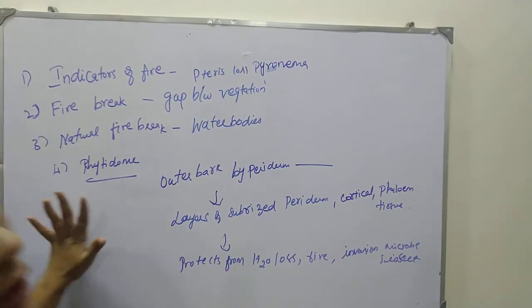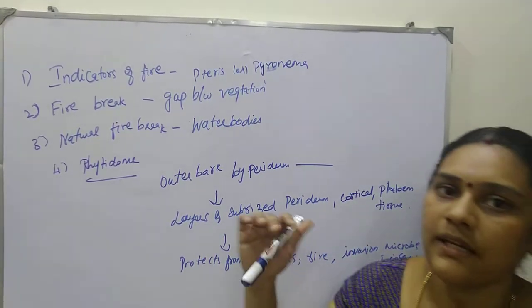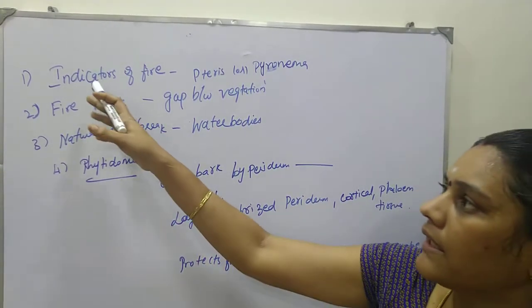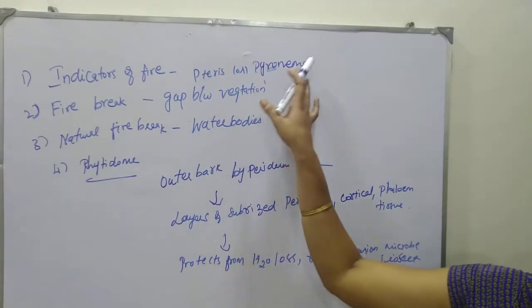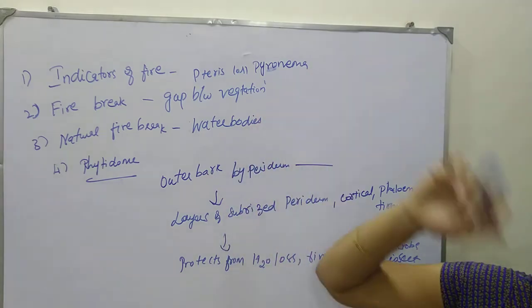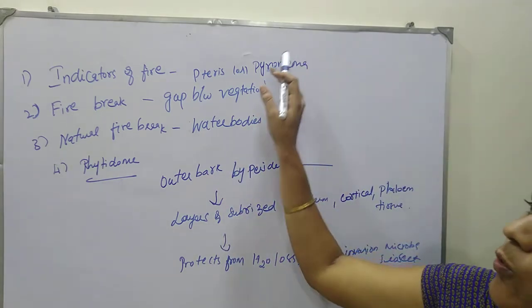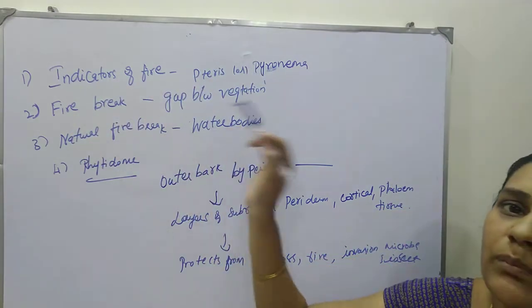And this is a continuation on the indicators of fires. If a place has been burned, that can be indicated by the growth of terrace or fern growth, and also the Pyronema that I just explained. As I said, the Pyronema or pyrophilous fungi which grow, or the ferns which grow in one place, indicate that the place got burned.